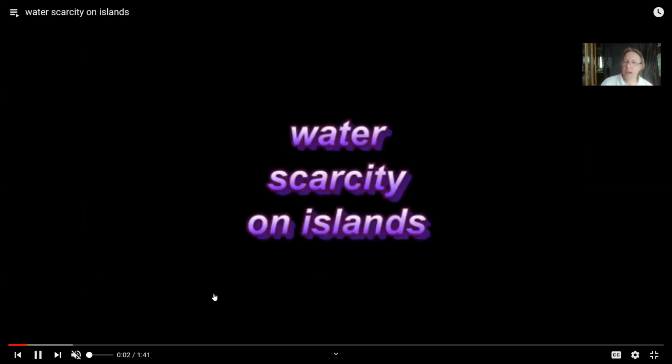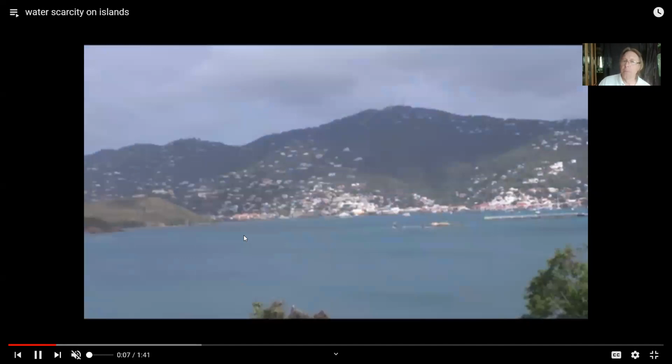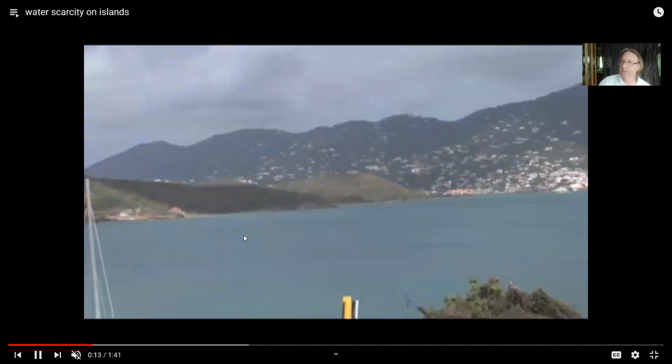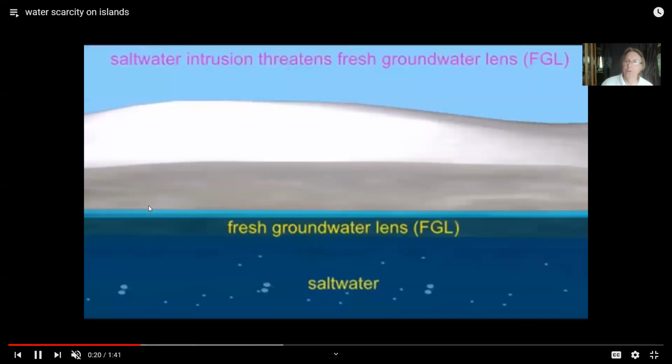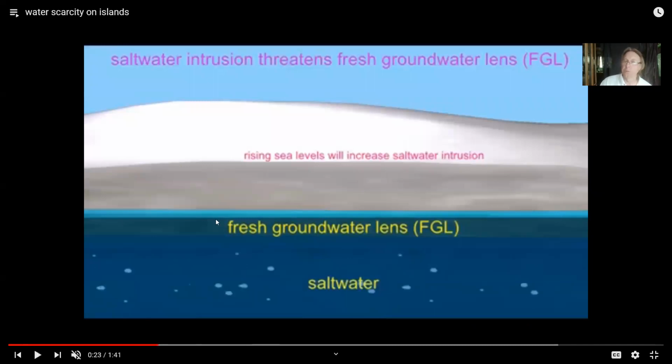Other places have issues of water scarcity that you might not think of. So for example, let's say you went to an island, say in the Caribbean. Well, it's an island, water's everywhere, correct? No, it isn't. Certainly there's salt water all around, but these houses need water for drinking, washing clothes, etc. Where do they get it? Well, if it's a large enough island, there might be what's called a fresh groundwater lens underneath. If you dug down deep enough, you could hit a thin layer of water which could be pumped. Small islands might not have this at all, and if you hit water, it might just be salt water.